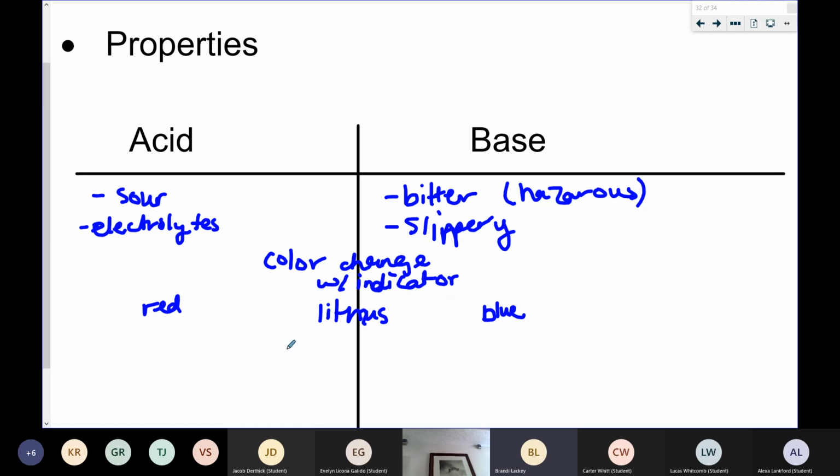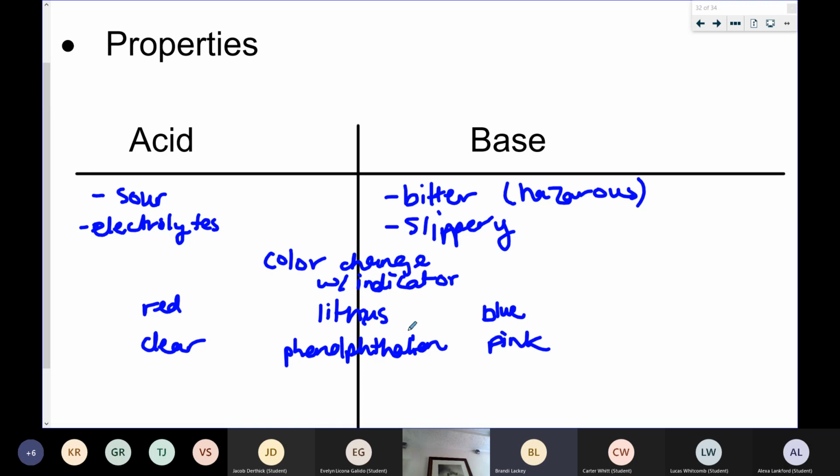Our other indicator we need to know is the phenolphthalein. So phenolphthalein was one of those that we had to drop into it. This is one that we said they used to detect blood on crime shows and stuff. For acids, phenolphthalein is going to be clear or colorless, so you're not going to notice a change with acids. But whenever you get to bases, they turn that hot pink fuchsia color. So remember, that reacts with our blood because our blood is basic. So that's how they can find the presence of blood.